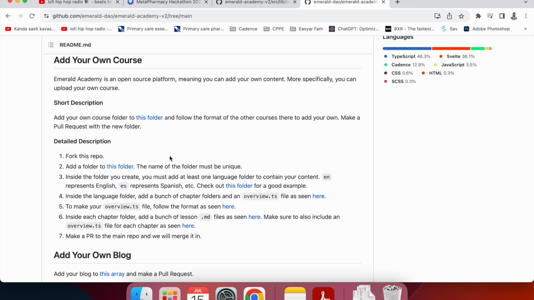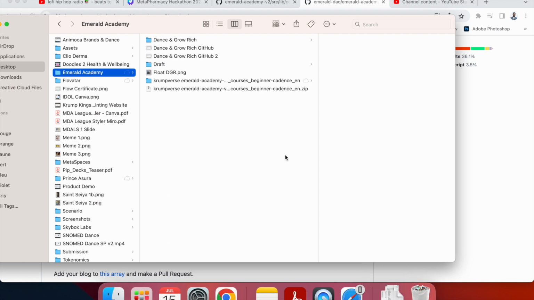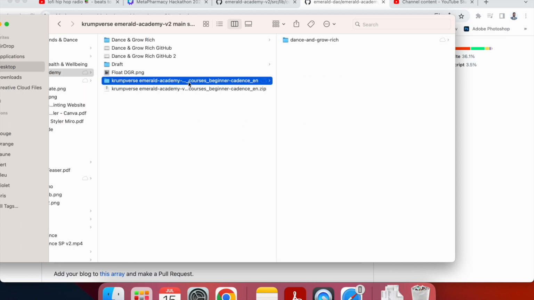So for this, I've created one myself. You can see now, for my course, I'll be using that folder. Within that, as you can see, it needs to be a unique title with a dash in between. So for example, your course could be on how the metaverse can help with diabetes. So it could be metaverse dash diabetes.